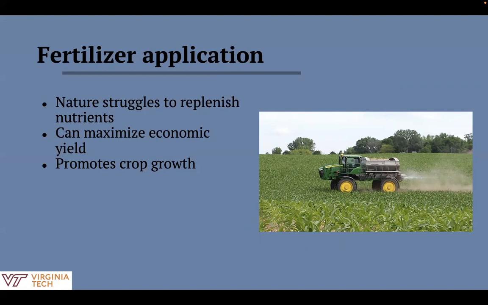For example, corn is known for depleting the soil of nitrogen, which is the main driving factor as to why many farmers plant a cover crop. While cover crops do help, oftentimes the soil needs an extra boost, which is what a fertilizer is for. Proper fertilization of a crop field will promote crop growth and maximize economic yield.